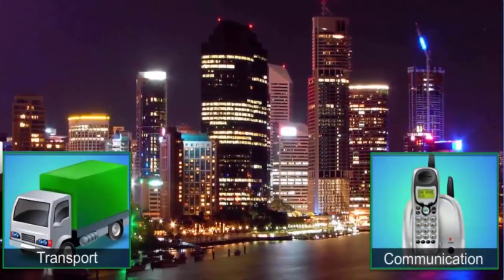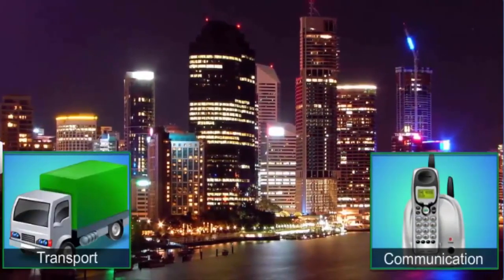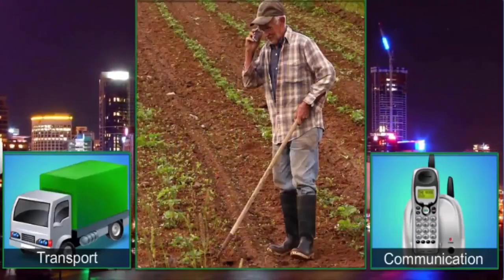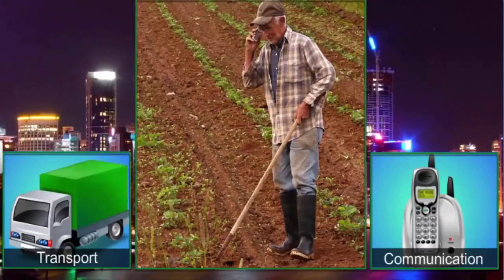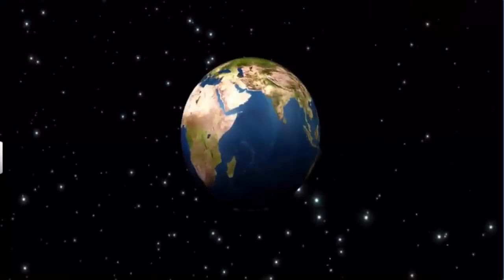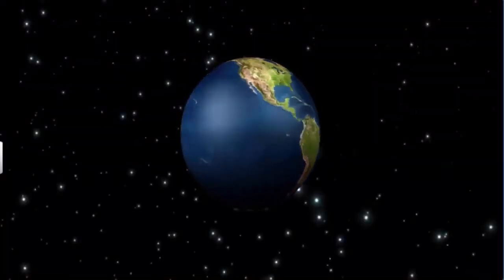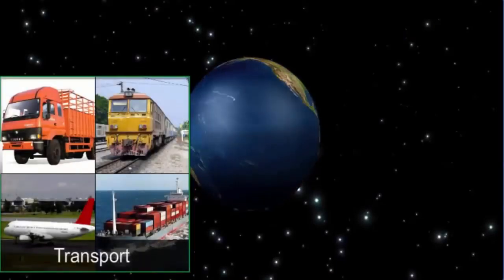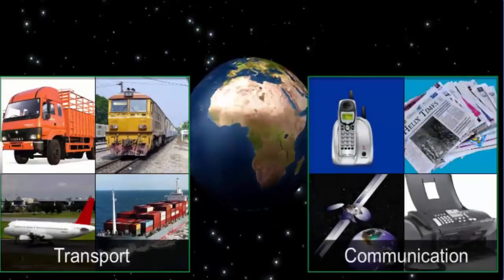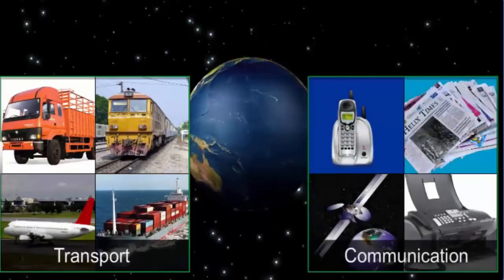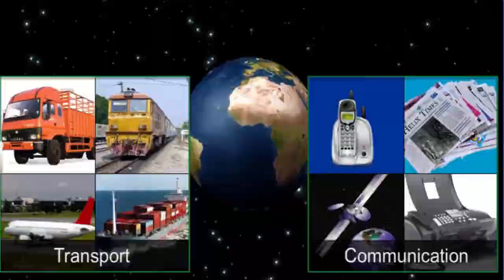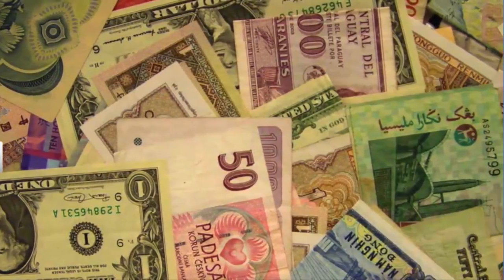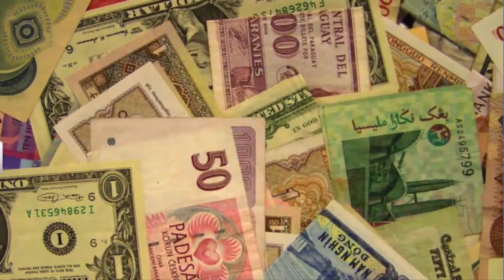Transport and communication together play a very important role in the economic development of India and in making our lives more comfortable. A dense, efficient network of transport and extensive, reliable means of communication are the true lifelines of trade and economic development for India and the rest of the world.